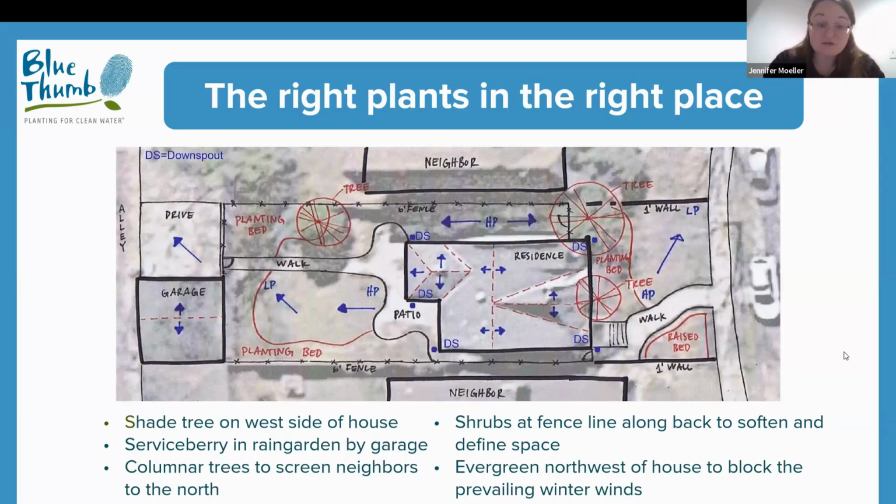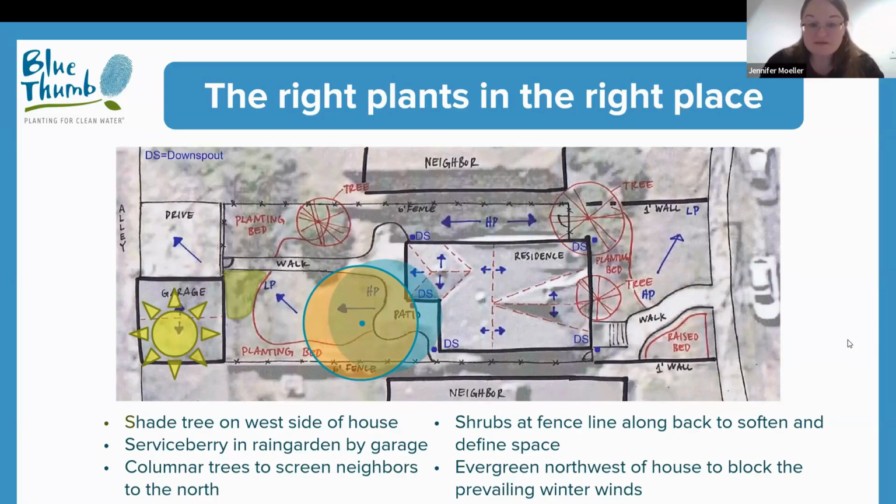Shade trees on the west side of the house are very beneficial for those hot evening suns. Serviceberries in a rain garden can really help with managing runoff.